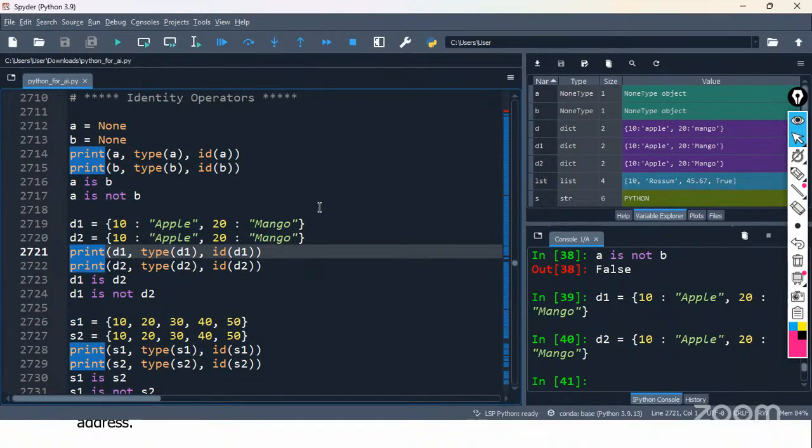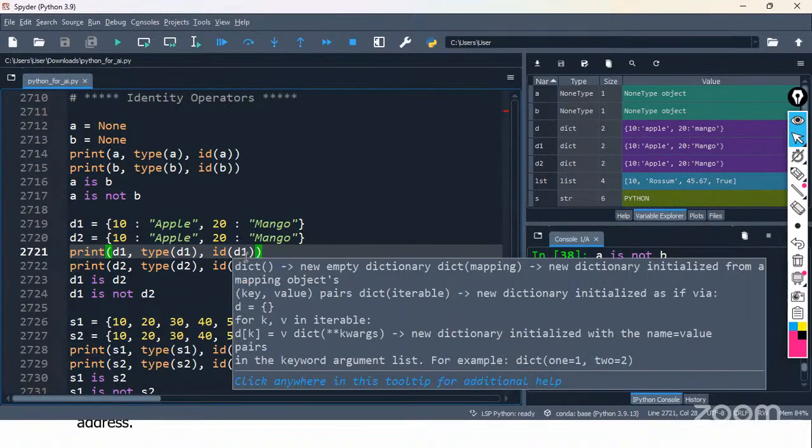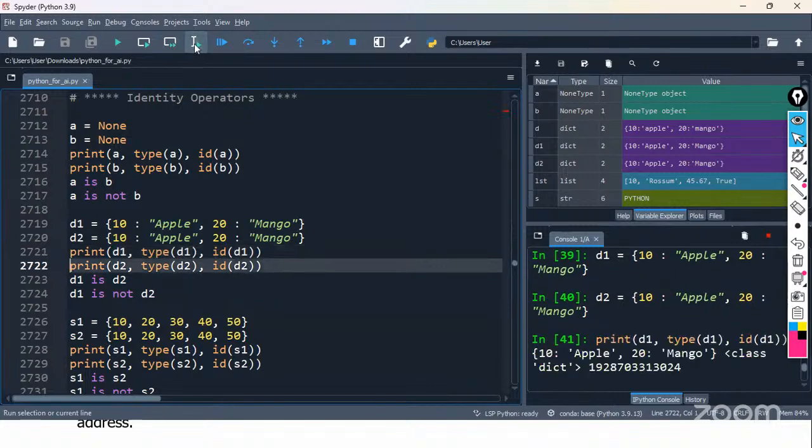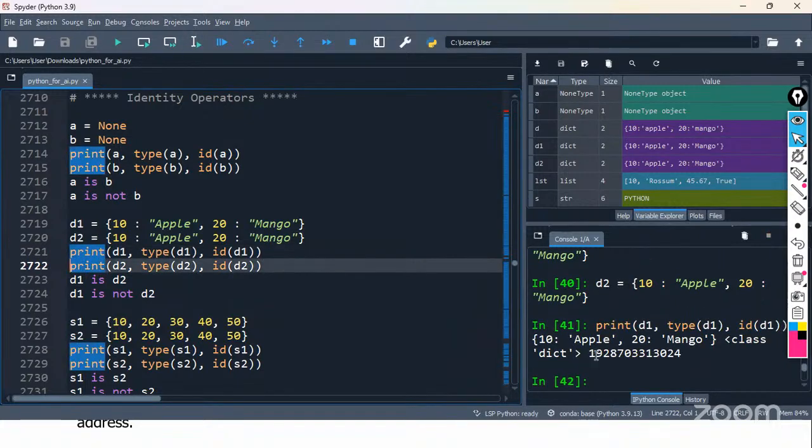Now, I'm trying to print D1, the type of D1 and the ID of D1. So this will return an address where D1 got stored in the memory, and obviously the type will be dict. But what will be the address of D2? Will it be the same as D1? What do you think?